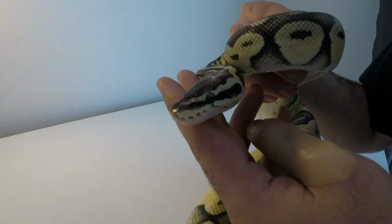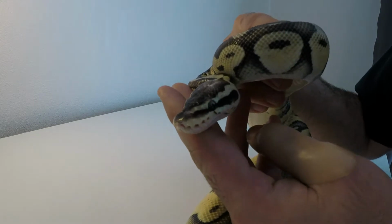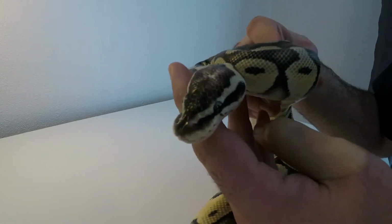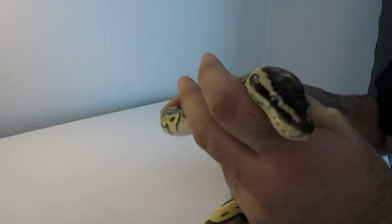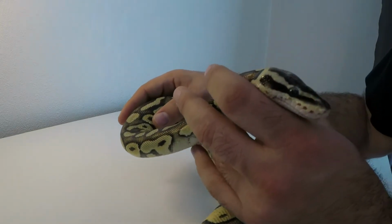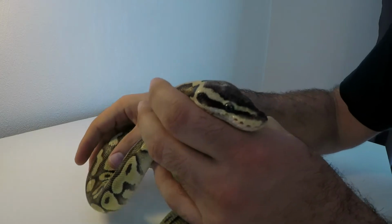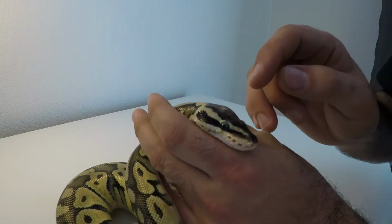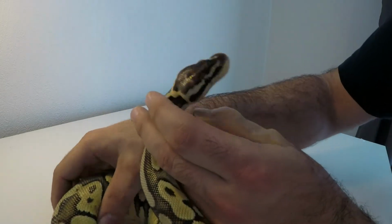In terms of eye color, she has some brownish eyes. I wouldn't say green nor totally dark, but she has brownish eyes, which is, I believe, I'm still learning about this, but I'm assuming it's characteristic of the Super Pastels to have brown eyes.